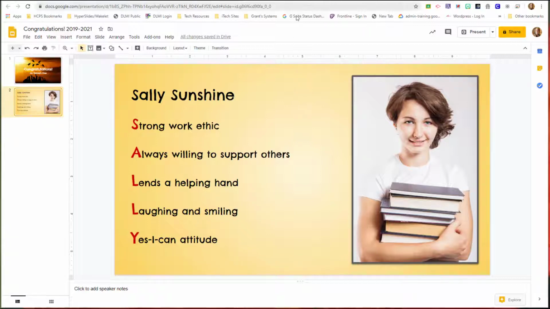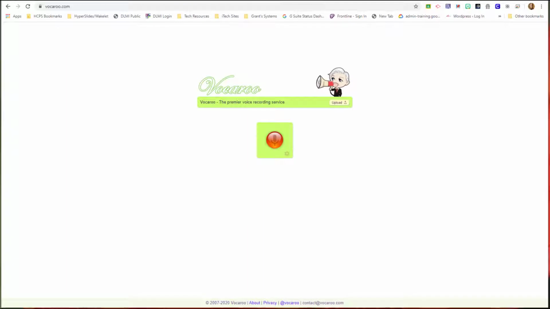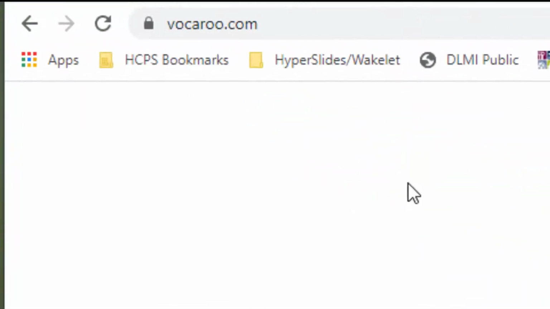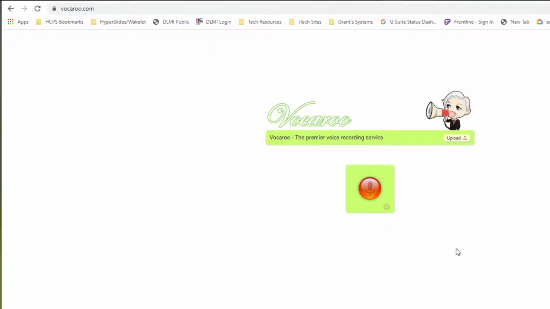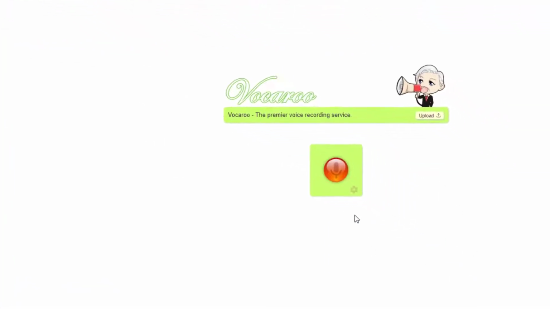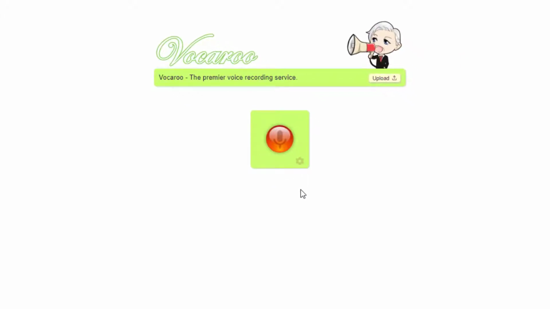So what I'm going to use is an online tool called Vocaroo. Simple, easy to remember website, vocaroo.com. When you come to this site, there's a little record button, so you'll want to go ahead and plan what it is that you want to say. I'm going to click this button. It's going to record my voice, and I can download that file as an audio file and use it in my slideshow. So I'm going to create a file now for my student.